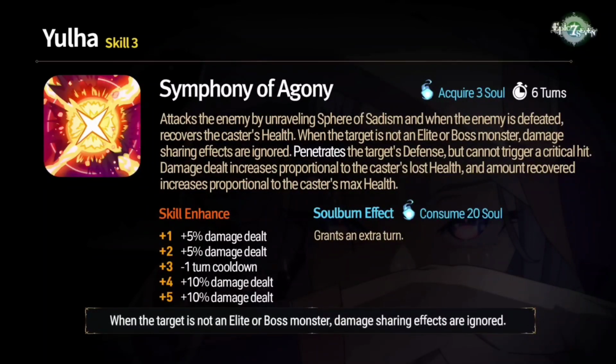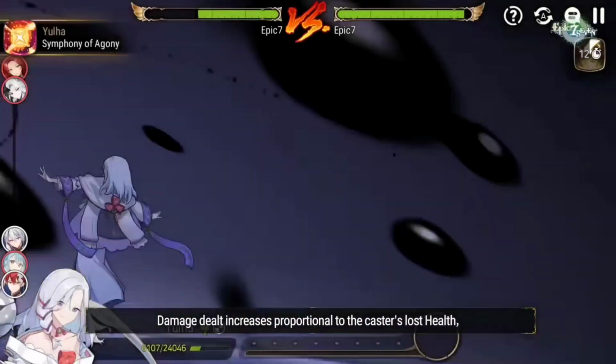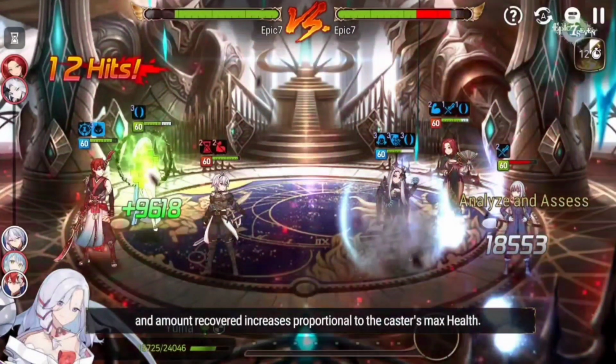That's the thing. If she can actually knock out someone with the skill number 3, it will be very good. Now, we can see here that she's going to attack, and let's see what kind of damage she's able to do. It is 18.5k. Let me check her health. She's at 6,000 health, and her max health is 24,000. So that is 18.5k damage when she's at 6k HP. So there's that multiplier that kicks in based on how much HP she lost, boosting the damage further.